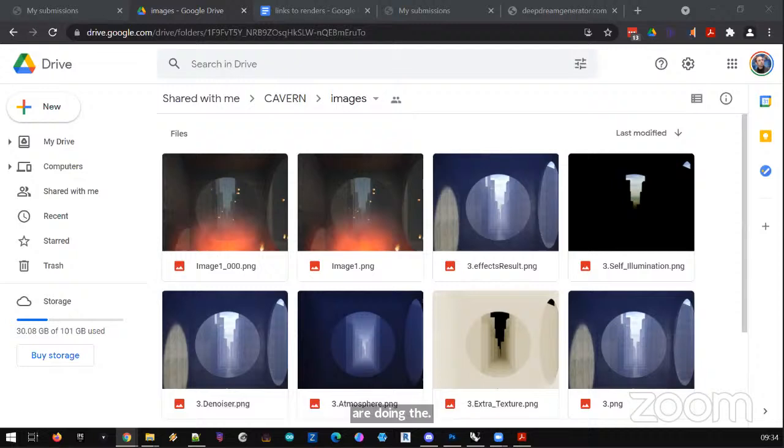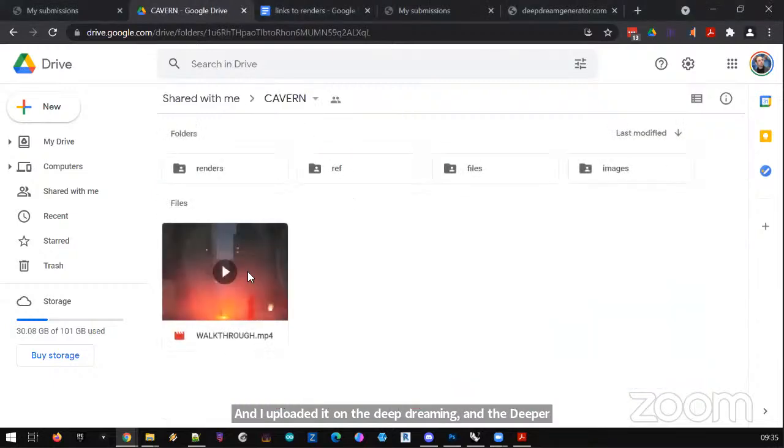But since we were doing the style transfers from images, I've made some examples from the same image. I've chosen styles and uploaded them to Deep Dream and DeepArt.io.